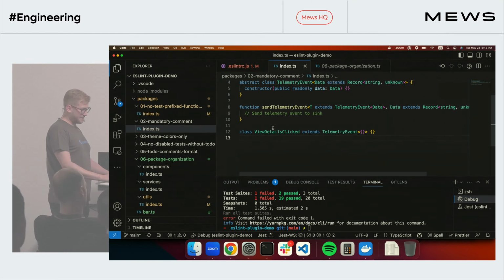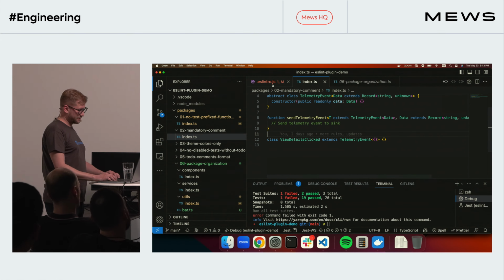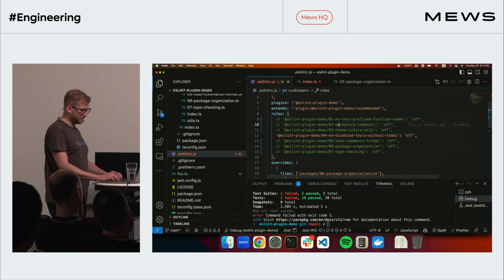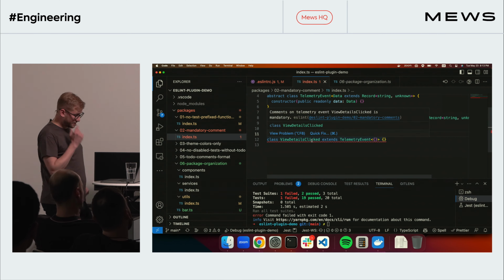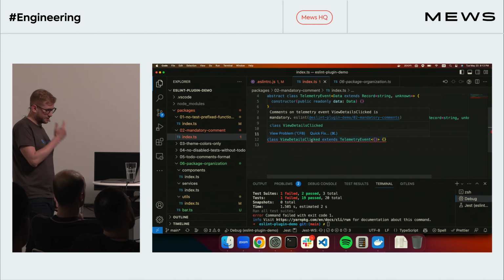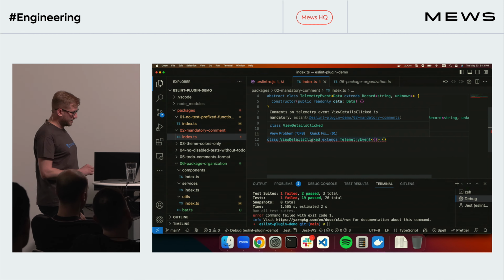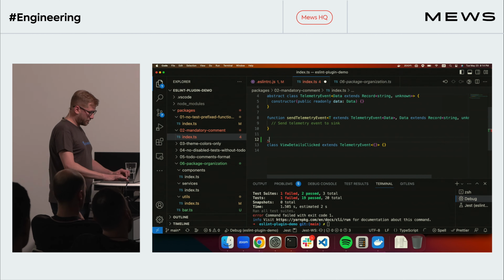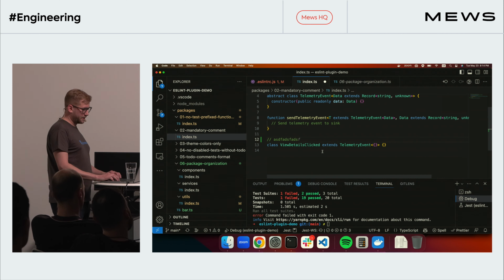So in this case, I want to enforce that this is actually documented. So I will enable this mandatory comment rule, and now I can see I have a violation that comments on telemetry event is mandatory. So I actually now have to go and add something smart here.